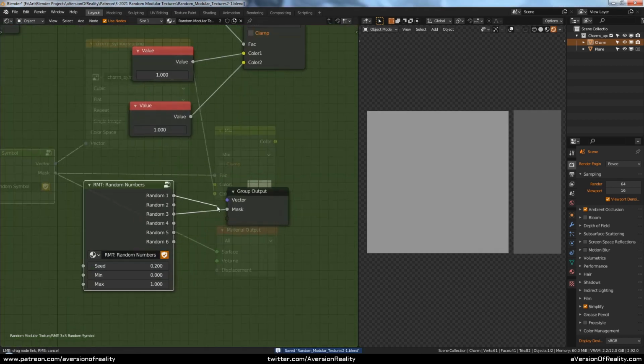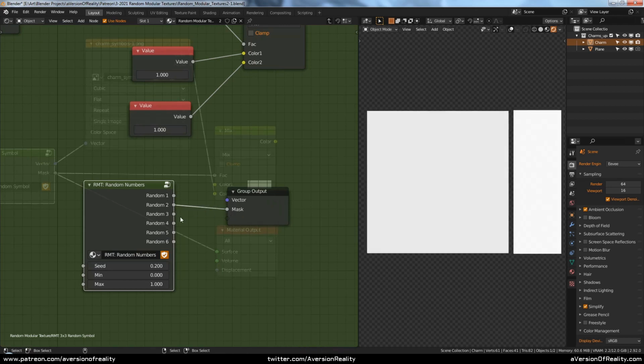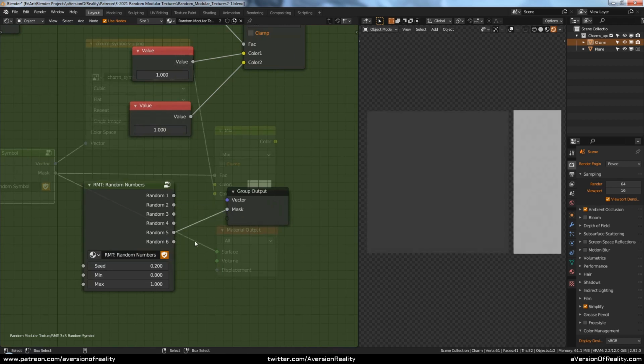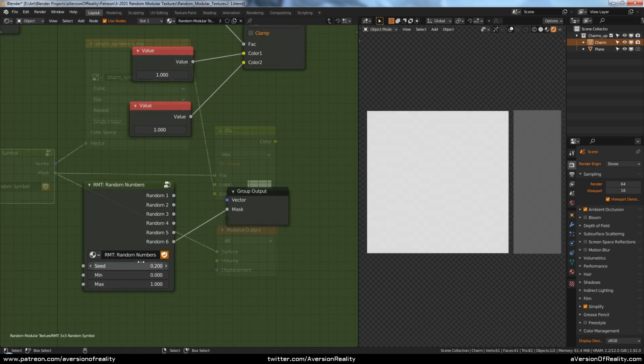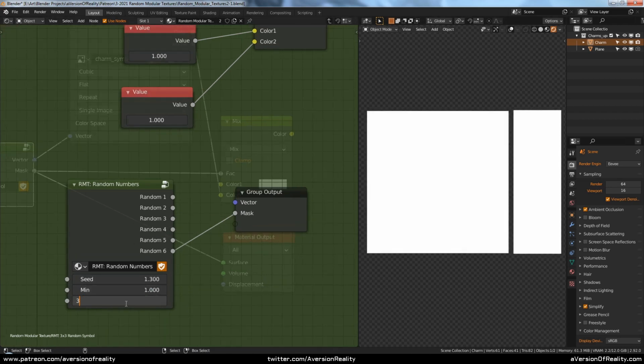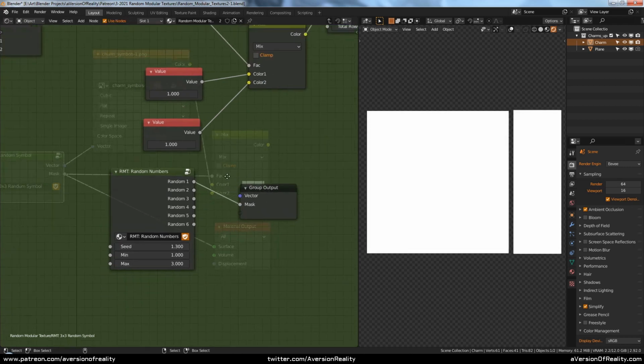That's done. If we take a look, we can see we do have 6 different random numbers, and they're different on each object. Now, of course, these are all different shades of gray, so they're not that different or that exciting. And then we can scroll the seed to get different ones, and I can set these to be from 1 to 3, and now it all looks white, but they are different numbers.